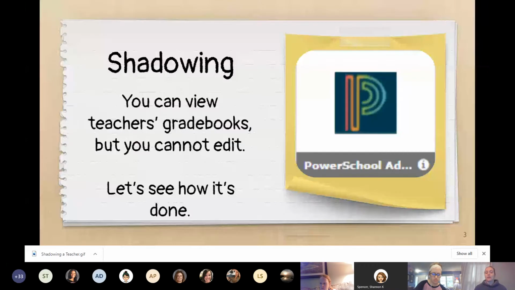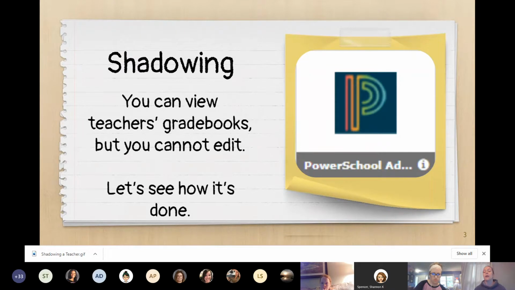So first things first, instructional facilitators, most of you had rights, I believe, in Power Teacher last year to go in and view teacher gradebooks. However, I know we have some new instructional facilitators, and our new instructional technologists may not have had this role last year.